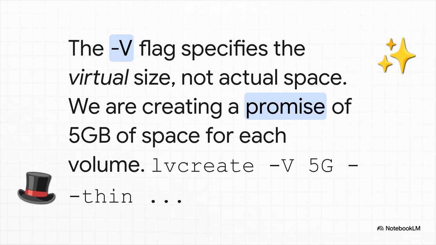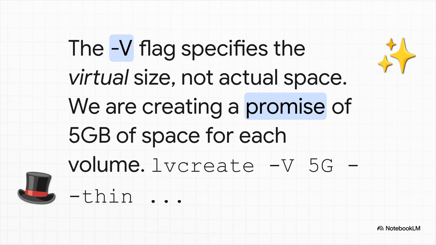Okay, let's just lock this number in our heads. 15 gigabytes. That is the actual physical amount of space we have to play with. This is our ground truth. And now watch this. We're going to ask for 3 separate volumes, each one claiming to be 5 gigs. The most important part of this command is that -V flag. It stands for virtual size. So we're not asking for 5 gigs of real hard disk space right now.